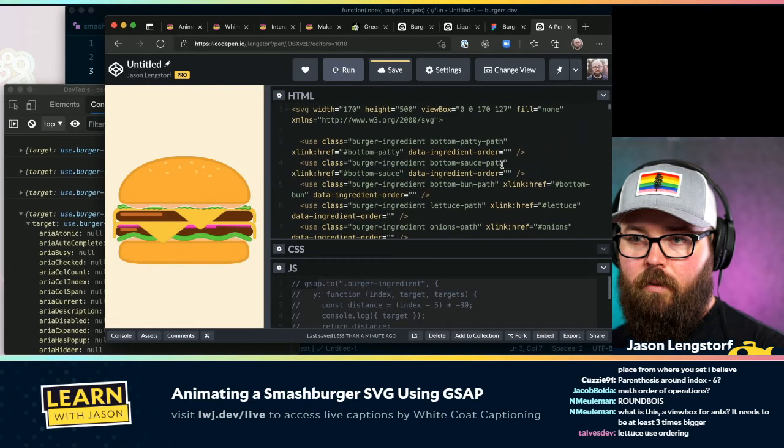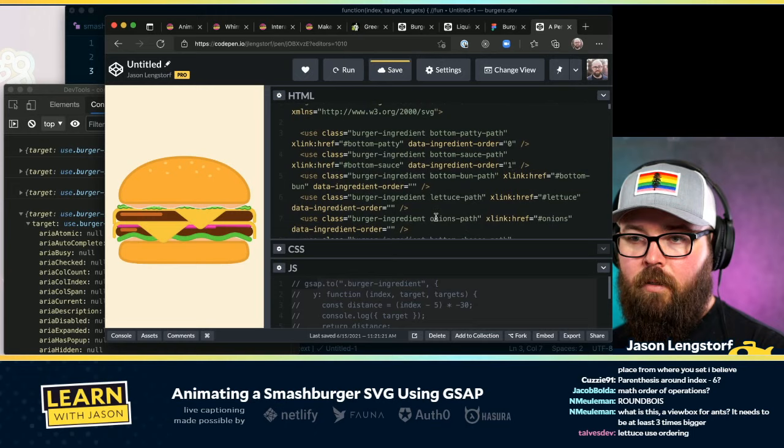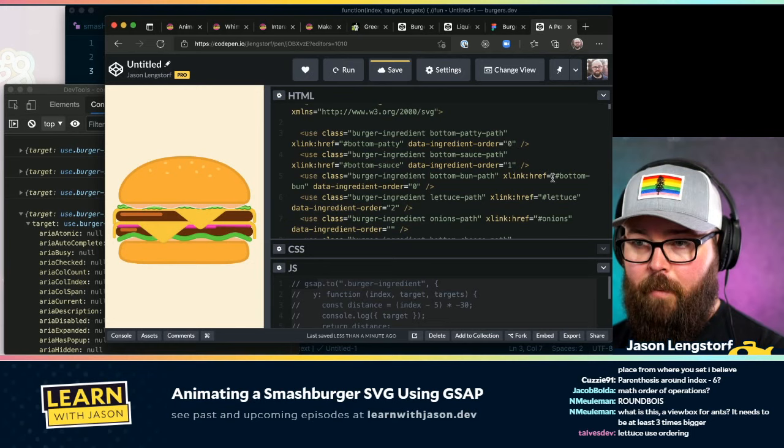Okay. And then bottom sauce is 1. Lettuce is 2. Oh wait, I did this all wrong. So bottom bun is 0. Lettuce is 2. Bottom patty is 3. Oh, this is going to be wild.